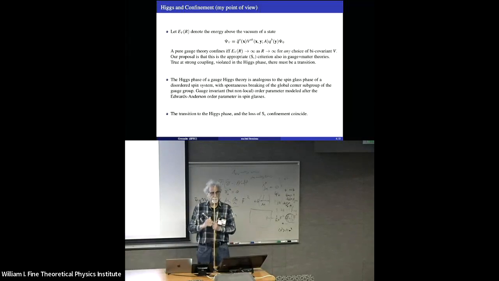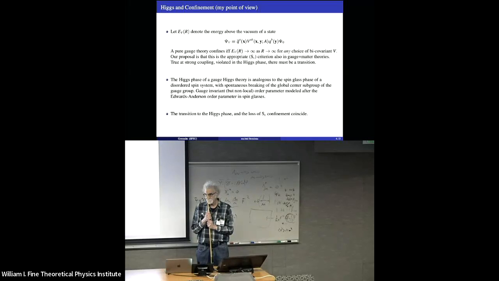There's an order parameter for it, which you can construct by imitating what's done in spin glass theory. It's called the Edwards-Anderson order parameter. It does not imply a thermodynamic transition, but it does imply a spontaneous breaking of this. And remember, it's a non-local operator, so it doesn't necessarily imply a thermodynamic transition. But there is a transition. Now, the punchline is that the transition to the Higgs phase in this sense and the loss of confinement in this sense coincide. You can prove, for example, in the strong coupling expansion, that you have this kind of confinement criterion. And you can also show numerically that in other parts of the phase diagram, you don't. So you know there's a transition between the two. You also know there's a transition here.